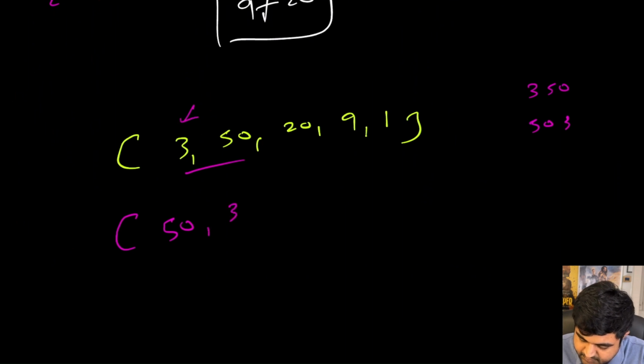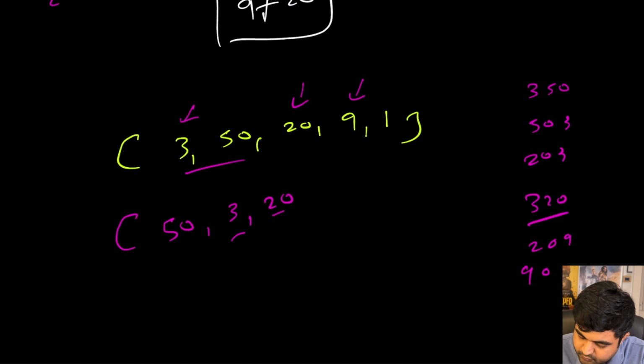3. Okay, now currently we are comparing value number 3 with value number 20. So once again, if you do that, 203 versus 320. Once again, 320 is going to be greater, so we are going to put 3 before value number 20. This is the correct sequence. Now 20 compared to 9. Once again, one option is 209, the second option is 920. So definitely 9 has to come before 20.